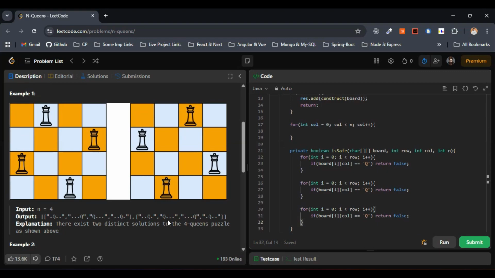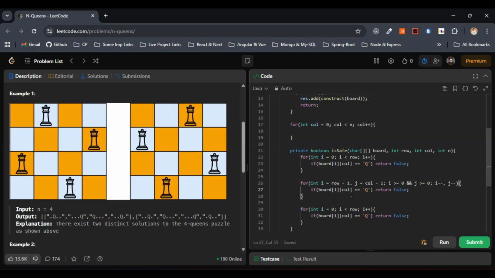So this is fine. Now for the upper left, I'll just go with int i equals row minus 1, and this one j equals column minus 1, right? So this one we have to go with i greater than or equal to 0, and j greater than or equal to 0. This is fine. Now we are left with this one: i minus minus, comma, j minus minus. So this is fine.